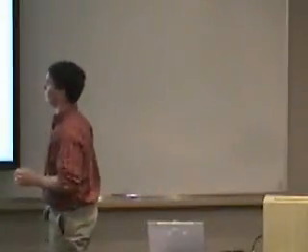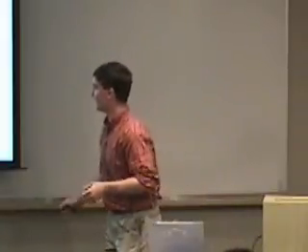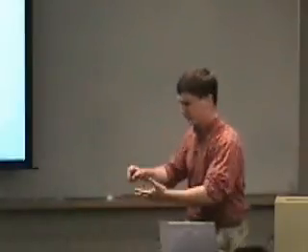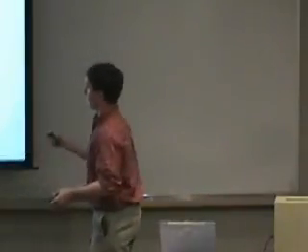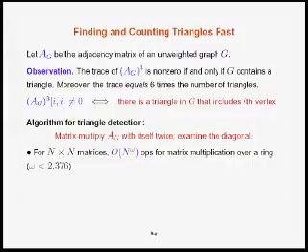Okay, so first I'll show how to detect a triangle. You can count the number of triangles quickly in an unweighted graph. Let A sub G be the adjacency matrix of the graph. The observation is that the trace of A cubed is non-zero if and only if the graph contains a triangle. Moreover, the trace is 6 times the number of triangles. The reason it's 6 times is that's the number of 3-step walks one can take on a triangle: 3 possible starting vertices, and you can go clockwise or counterclockwise. Namely, the ii component will be non-zero if there's a triangle that includes the vertex. So the algorithm for triangle detection is totally straightforward: you just matrix multiply A_G with itself twice and examine the diagonal. This takes as much time as matrix multiplication over a ring.